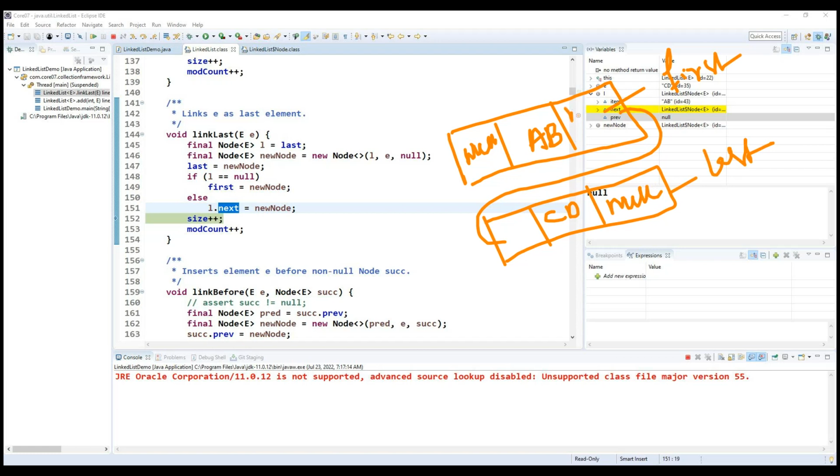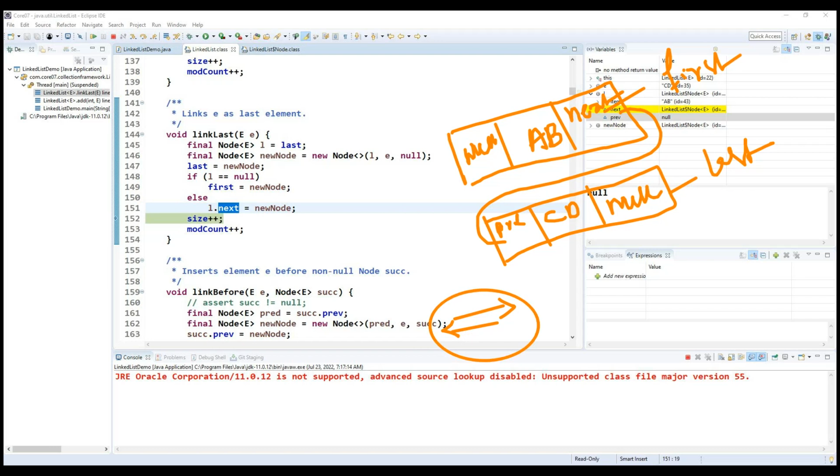Here we have the next reference, the next node of this particular CD, and here we have the previous node of this particular AB. So here we have bidirectional operations: from AB we can reach CD, and from CD we can load AB. We have bidirectional information.